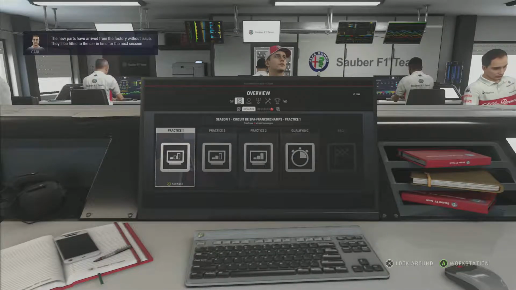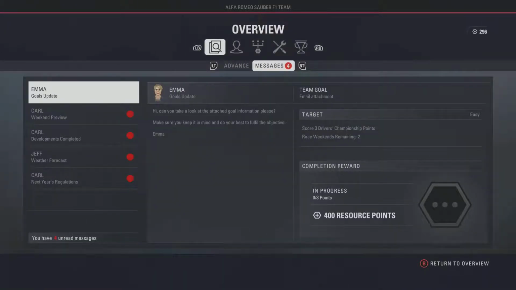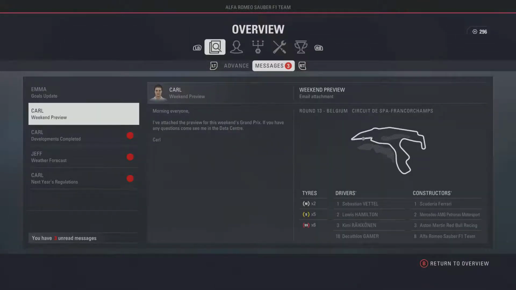The new parts have arrived from the factory without issue. They'll be fitted to the car in time for the next session. Right, goals update. A little better this time. 3 Drivers' Championship points instead of 6. But I still haven't been in the points once. My AI hasn't even been close, really, have they?